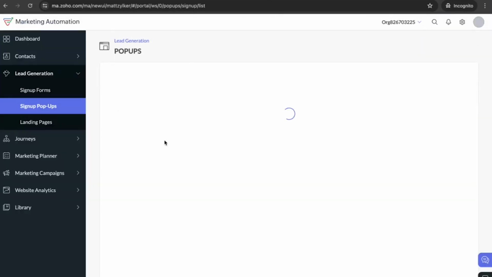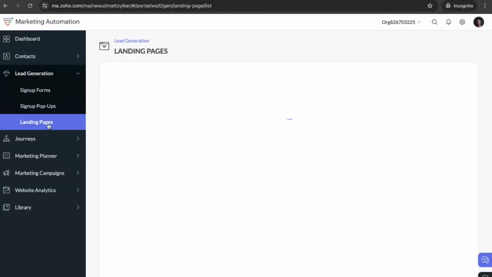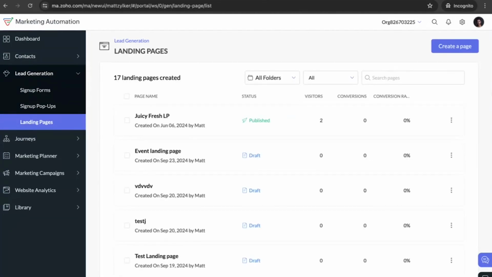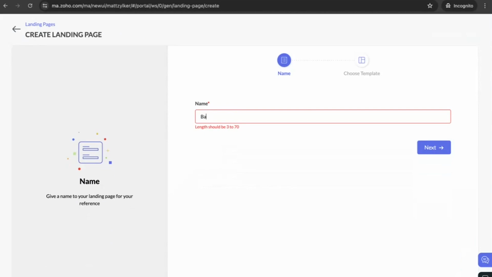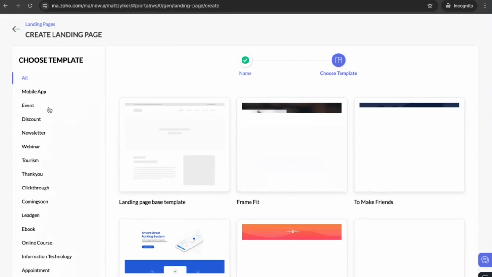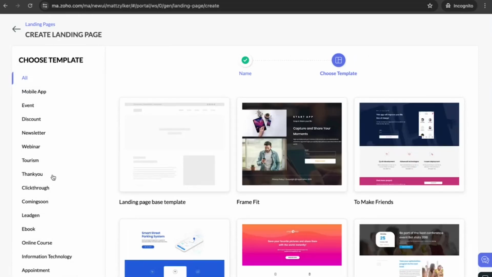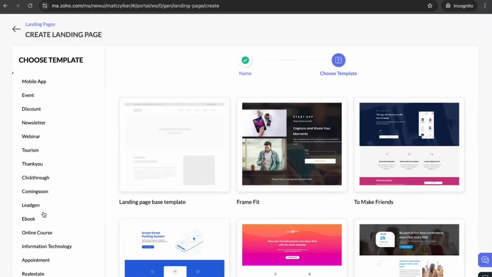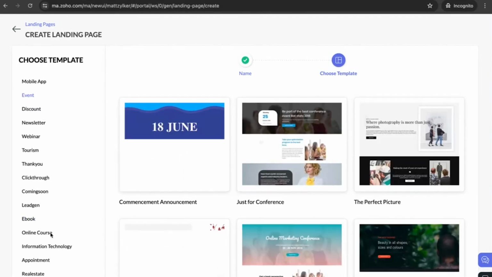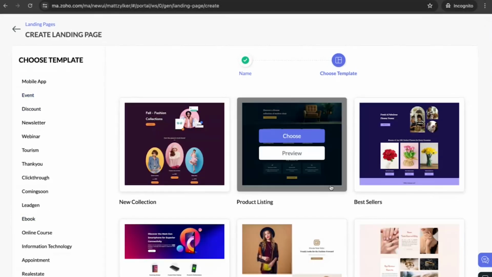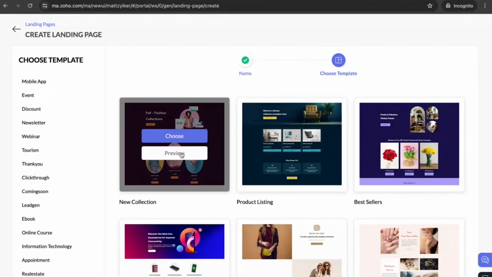And as I was mentioning about the landing page, let's see how quickly you can build one. Let's see, Black Friday campaign. You have all these templates to choose from, right? So let's say e-commerce. Let's do this.